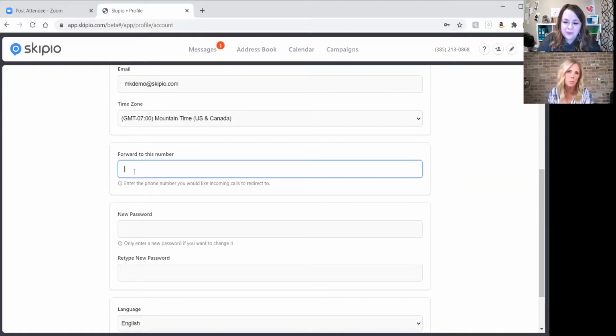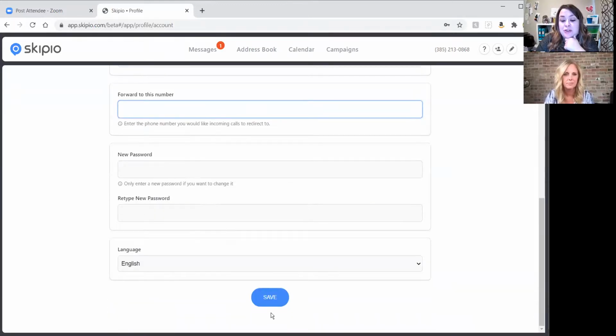Some people put in +1, they don't put in +1. Right. So I'll go ahead and post in comments exactly what that should look like, but you do need to put a 1, but we have to be careful the way you format that. So just 1 and the phone number with no dashes then, I think. Yep. And then once you put that forwarding number in, you want to make sure you go down and hit save so that it holds that information.